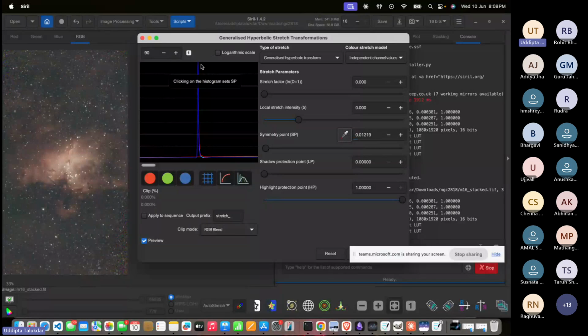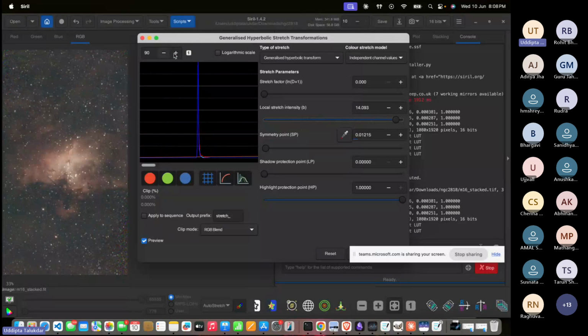You can see the peak right here. This says to focus the stretch around this brightness level, since this point contains most of your faint nebula and background data. So placing the symmetry point here makes GHS work on the faint stuff. If I select this, then I stretch local intensity to maximum, because it says stretch strongly around the symmetry point.